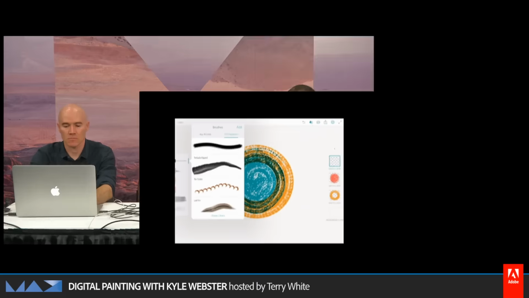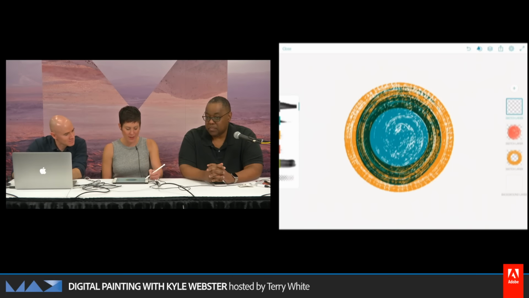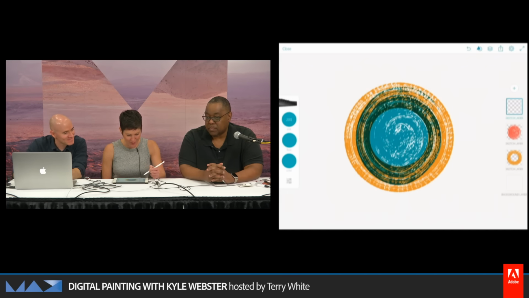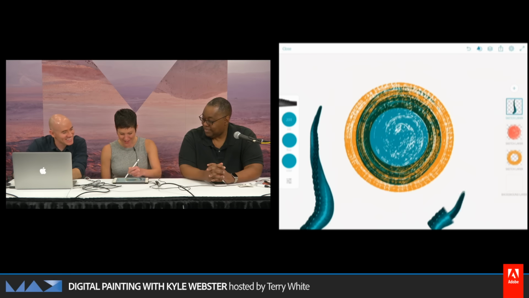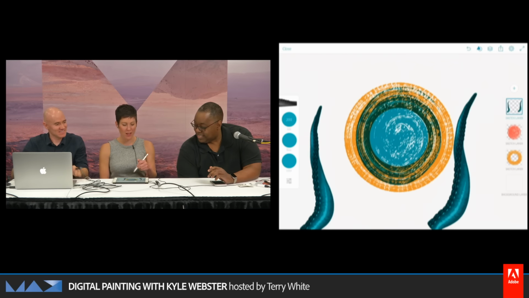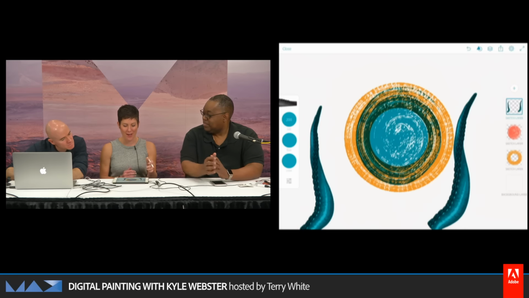Pretty awesome. So I'm going to show you guys one of my favorite brushes that was created in Capture. It's this crazy kind of octopus style brush. Let me get a nice blue going here. And look at that guy just grow. Isn't that so crazy? That's fun. So this is something that we made an illustration of in Adobe Draw, which is the other app that I designed. And then we pulled it into Capture and created a brush directly from that.